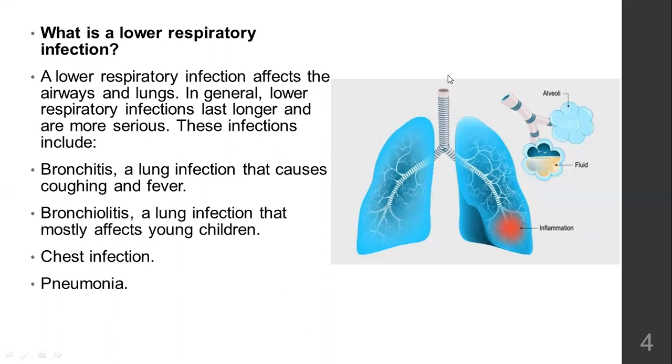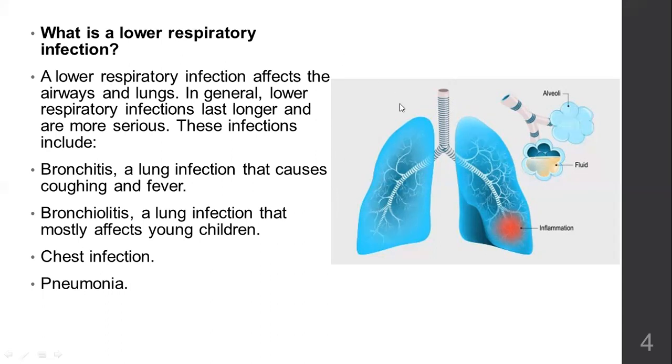When you get a common cold, in 2 or 3 days you're completely fine. Just 1 or 2 days you will have severe symptoms. Within 2 days you will be fine. It is very easy. But if you get pneumonia, bronchitis, chest infection, it can take more than 1 week to recover from it. So they last longer.